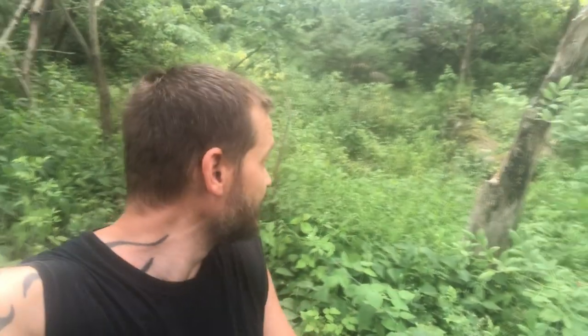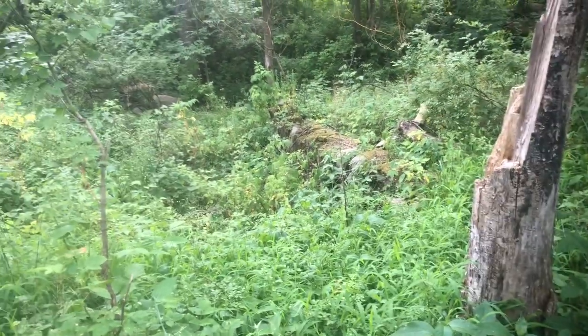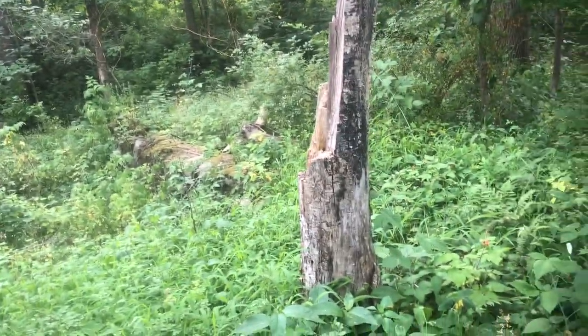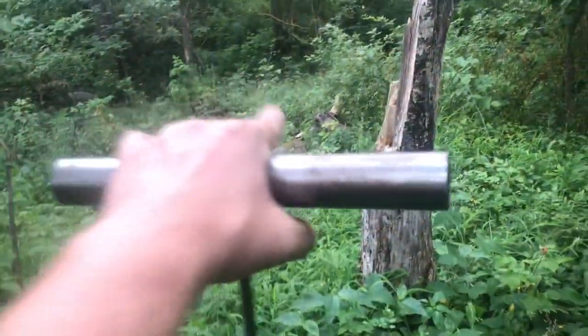So we came up here in the woods where Tyler said there's an old 1860s foundation right here behind me. I'll flip you around in a second and show you what we're looking for. But yeah, out here spending the weekend with the Copper Poppers again. So check this out, guys. You can see right here the old foundation. And Tyler just pulled up a map that showed there was a road that came in here down from this direction. So we're thinking that either where I'm at is the front of this place or right there is the front of the place.